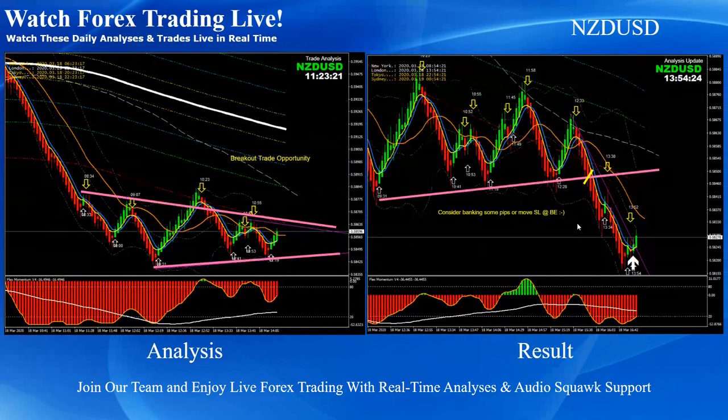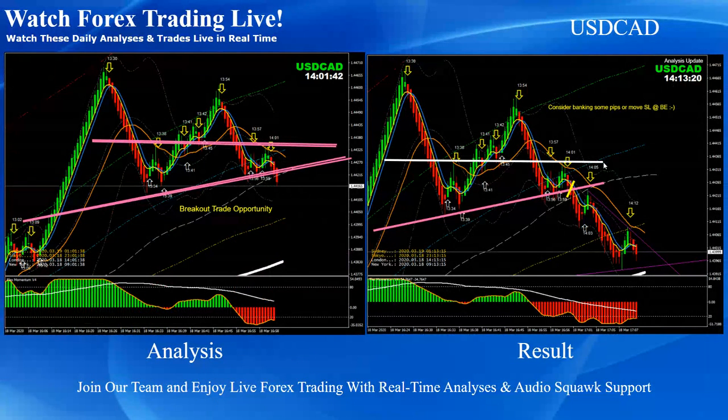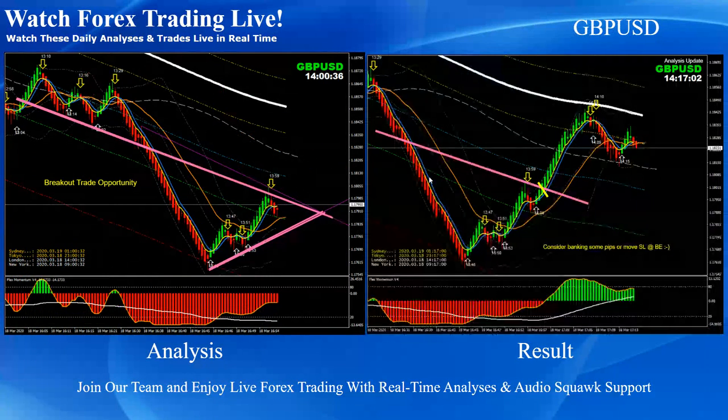Kiwi dollar, pretty straightforward. This was the breakout short trade. And dollar CAD, we had it. This one is a counter short trade, by the way. At that time, even while I was doing the analysis, the price was breaking, which I explained to my traders so they could jump on that trade, as you can see while I was doing this analysis. And beautiful, as soon as the price hit the 200 EMA, I explained to my traders it's time to bank some profit.